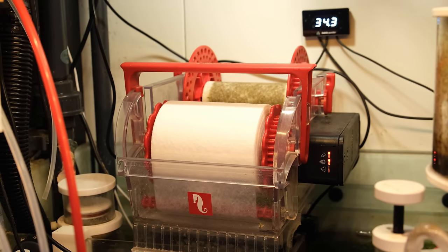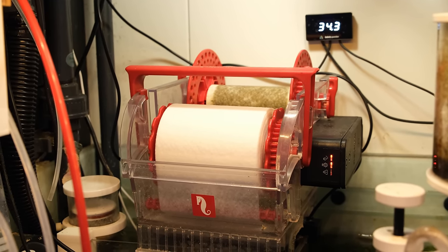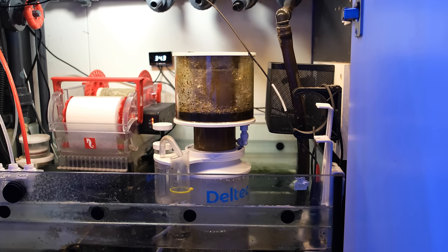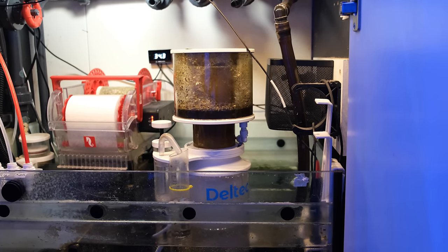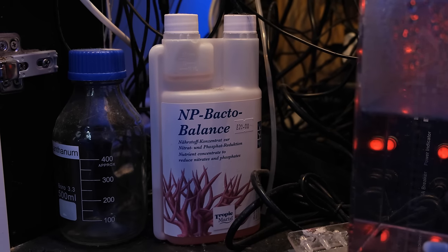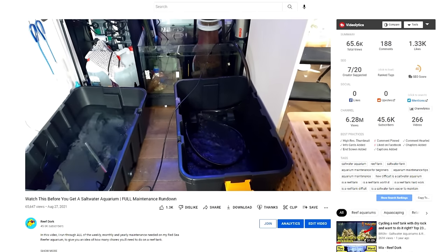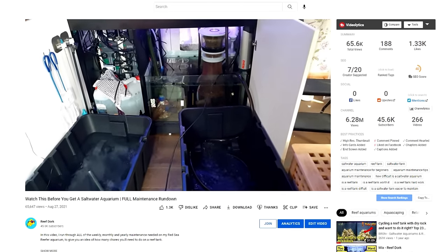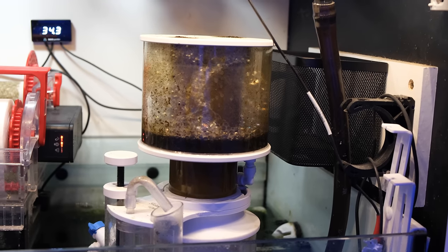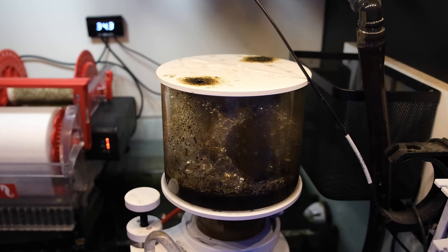In terms of filtration, mine is actually pretty basic for a setup like this. I have an automatic filter roller that polishes the water and removes any uneaten food, an algae refugium that helps control nitrate and to some extent phosphate, and a protein skimmer that pulls out lots of fish waste. I also use a small amount of carbon dosing to help with nitrate and phosphate, and the kalkwasser also contributes to keeping my phosphate down. I usually spend a couple of hours a week on regular tasks, but my skimmer cup only gets emptied once a month at best, when it would probably benefit from a weekly clean.